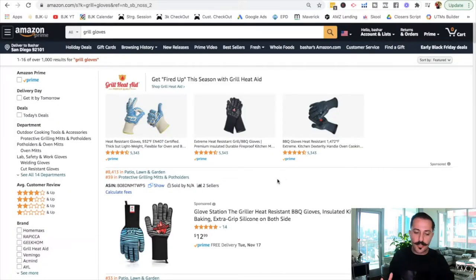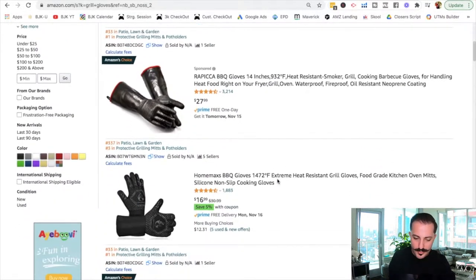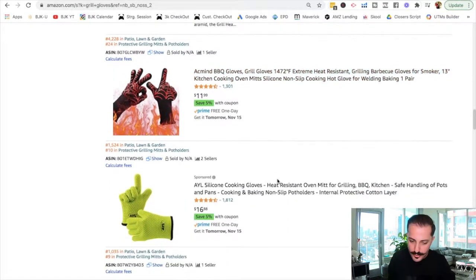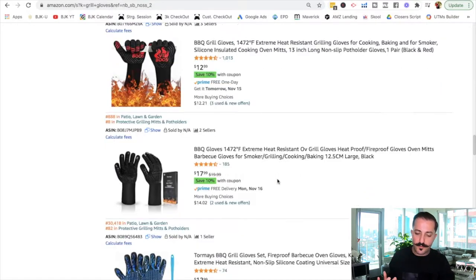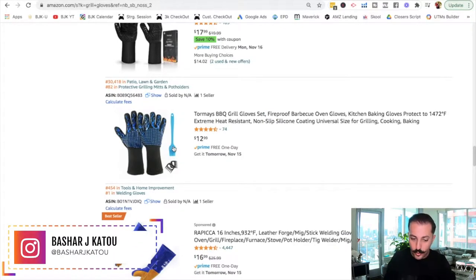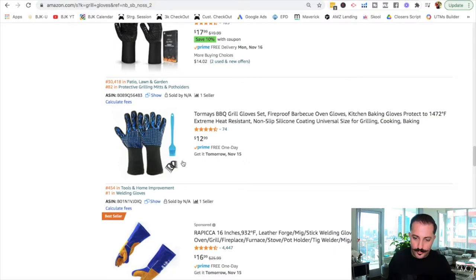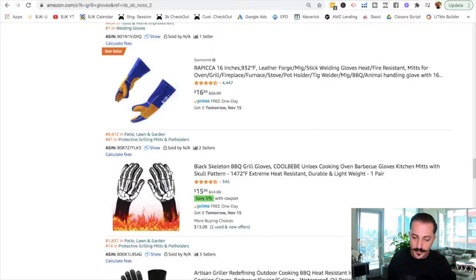What I mean is — let's say I'm looking at this product right here: grill gloves. I want to sell this product. You're going to see that a lot of these products are simply just the product. Not many people have created differentiation. If someone were to create a bundle, the first thing they'd think about is something like a little brush — to oil your steak or put butter on a lobster — or a tool to break up meat.